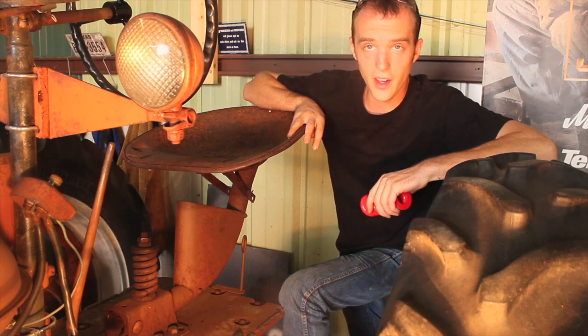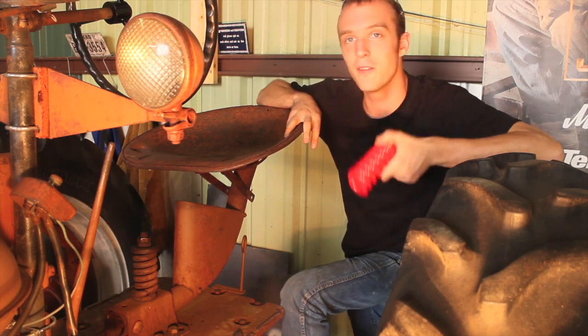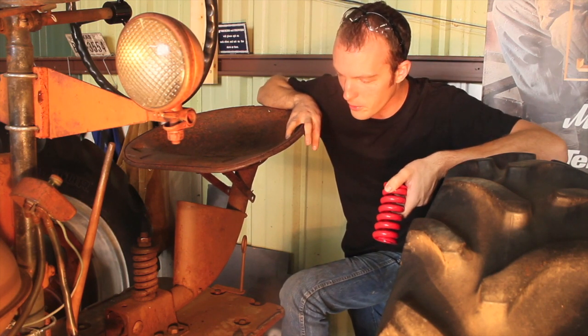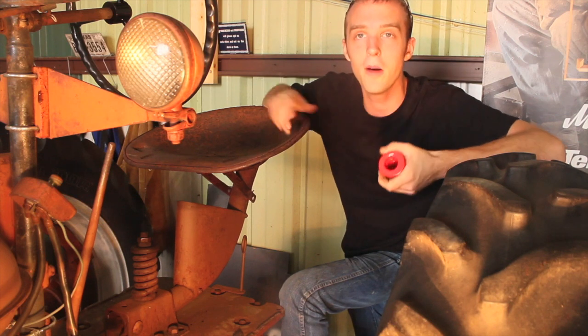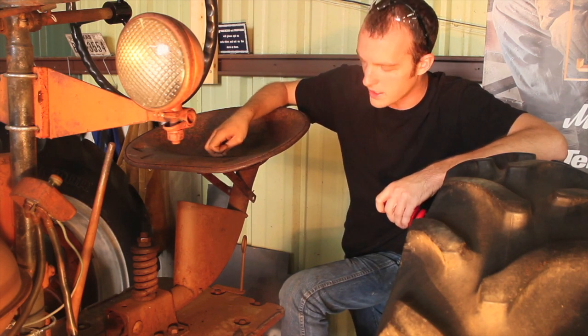Alright YouTube, so today I'm going to be using my welding skills in combination with my newfound yet limited machining skills to replace some parts with about 70 years worth of wear on them and get this tractor seat back into usable condition.